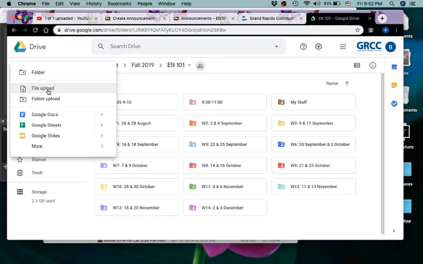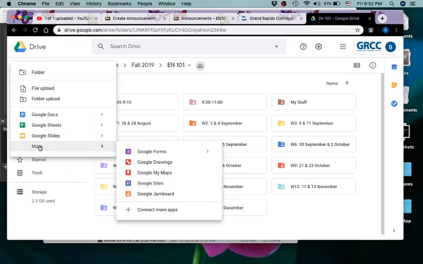I could just upload that file, or somebody sent me something that I want to share with you guys, then I can upload that file. Whatever. If I had a whole folder of stuff that I wanted to upload, I could. I've done that before with things that people have sent me. But if I just want to create a document, I can choose Document. If for some reason I needed to create a spreadsheet, I could choose Sheets. Slides, I use those a lot, obviously, because they're just easy to use.